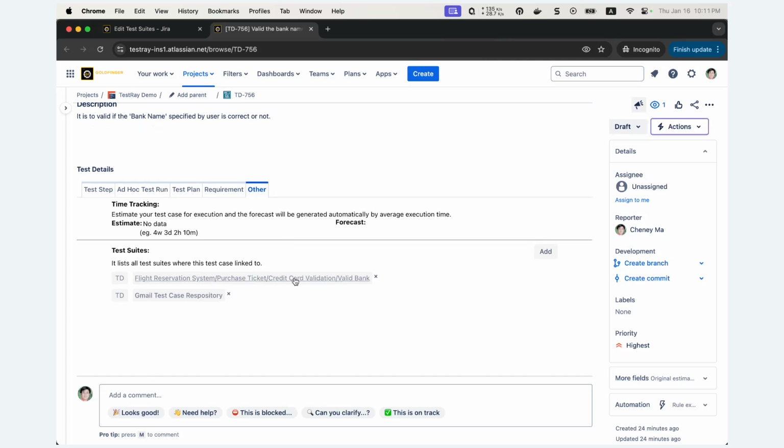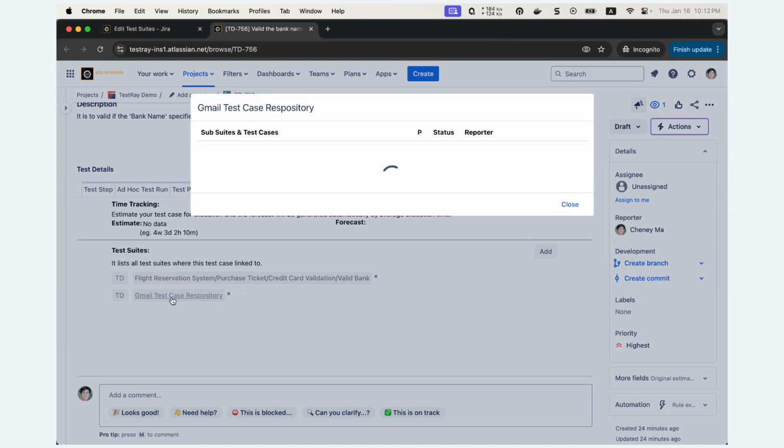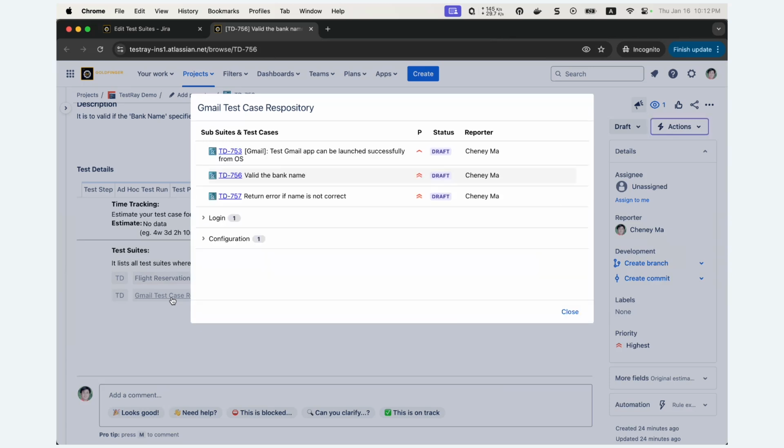So it will remain in the source and also be displayed in the target. If you click on this hyperlink, it will launch the test suite where the test case is located. You see here, this is the test case location inside this Gmail test case repository.